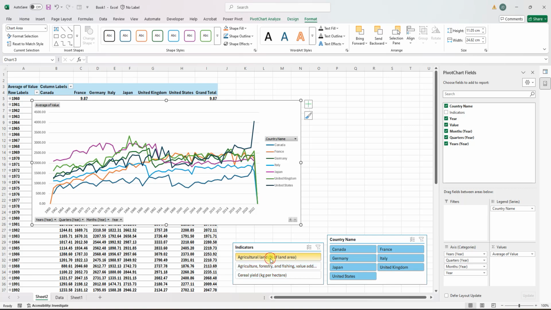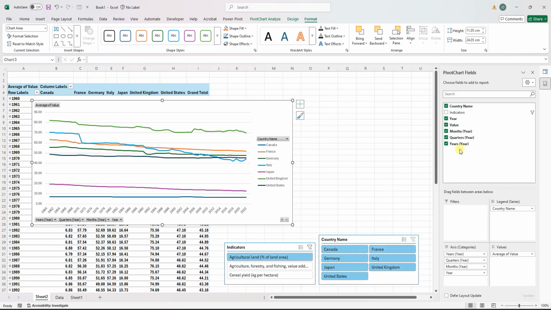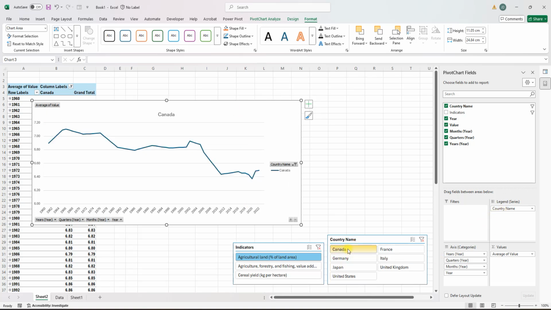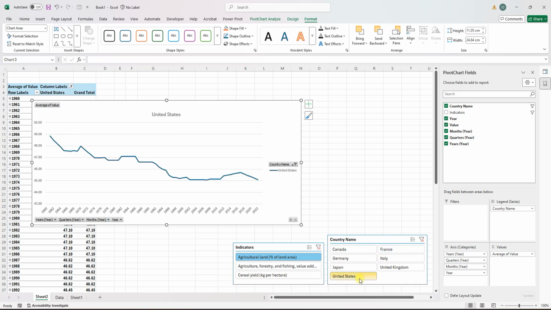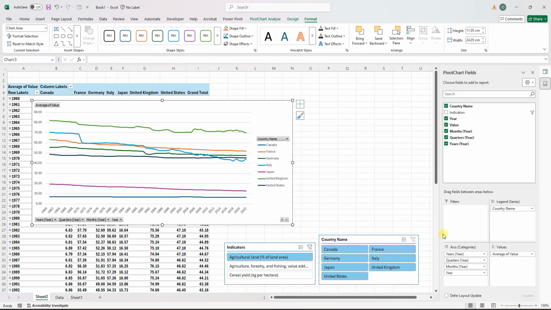Now we want to look at, this is agricultural land. Okay, that's fine. You can see it for all the other countries. So if you want to see just Canada, France, just USA, or you want all of them, you click to clear the filter and you can see the country using the most agricultural land. You can see United Kingdom seems to be that, and United States seems to be, is this US? Let's see. No, it's Canada. So as a percentage of their area, they seem to be using the lowest. So this is quite interesting.